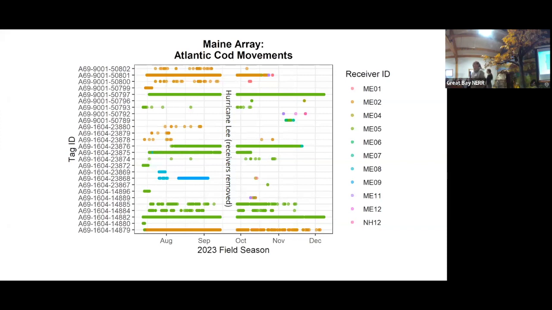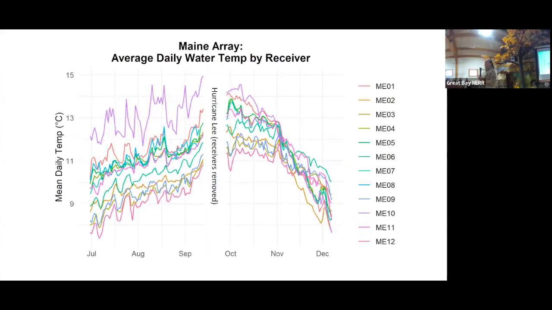So we're just starting to delve into all these data, but I'm just going to point out a couple ways in which we've started to look at movement. What you're looking at here is movement in our main array. Each tag ID corresponds to a tagged fish, and you're looking at detections over time in the different receivers. So what I was looking at here is site fidelity, how fish stay at a particular receiver, or how much they move between receivers. And you can see there's quite a high degree of site fidelity, and movement that does occur later in the season, which is interesting.